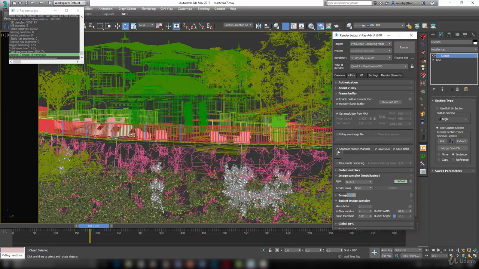So that's how I prefer to do it. I save out all those channels together and then bring them in as different clips in After Effects and composite them all together to get it looking exactly how I want. It's very nice to have that control afterwards, especially on tweaking colors and materials and that kind of stuff. And I love that V-Ray Z-Depth channel too. You can also use it for depth of field if you have special plugins for After Effects, because it is a depth channel. And just like in Photoshop, you can change the focus based on that depth channel. And that's a pretty handy effect to use.